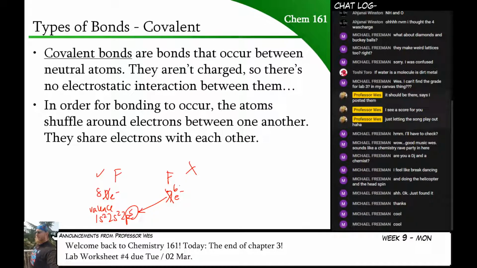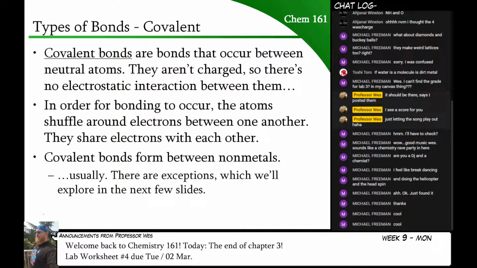So 2 nonmetals bonding to each other cannot accomplish what ions do. They shuffle electrons around because some of the atoms want to get rid of them. Metals don't want electrons to get to their full S and P subshell in the previous valence layer. Nonmetals need to come up with something different. And so what we will do when we get to talking about covalent bonds is show how that works with diagrams and pictures to do that.